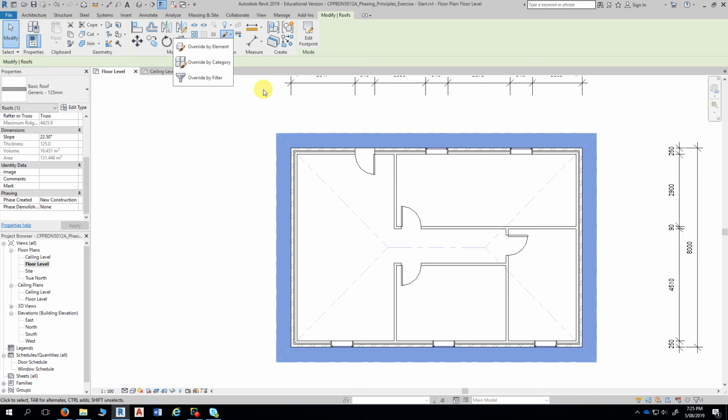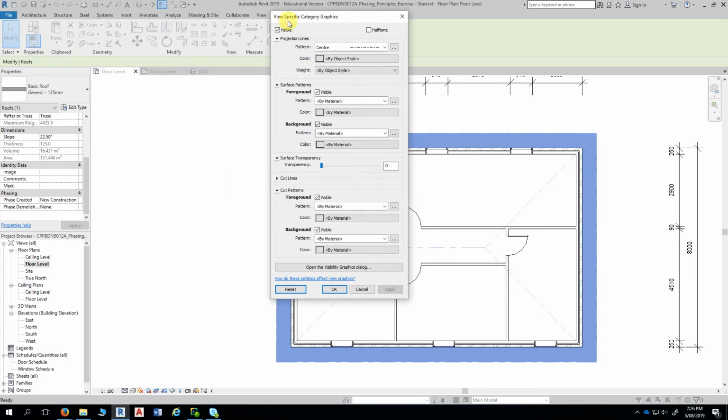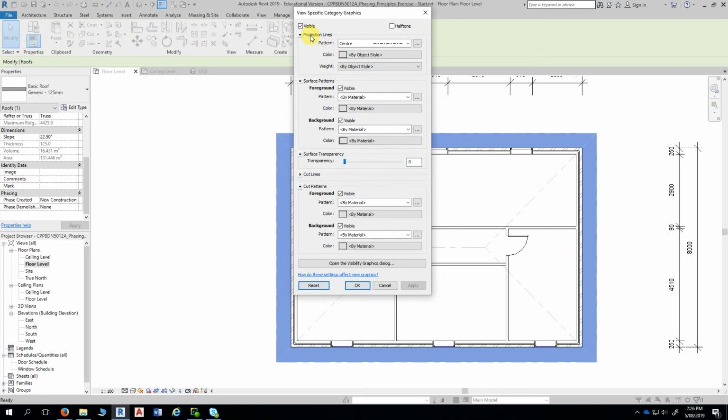You can also do it by right mousing on the roof and going override graphics in view by category. It's exactly the same setting. So there's your view specific category graphics, and we're talking about projection lines and changing the pattern to center.